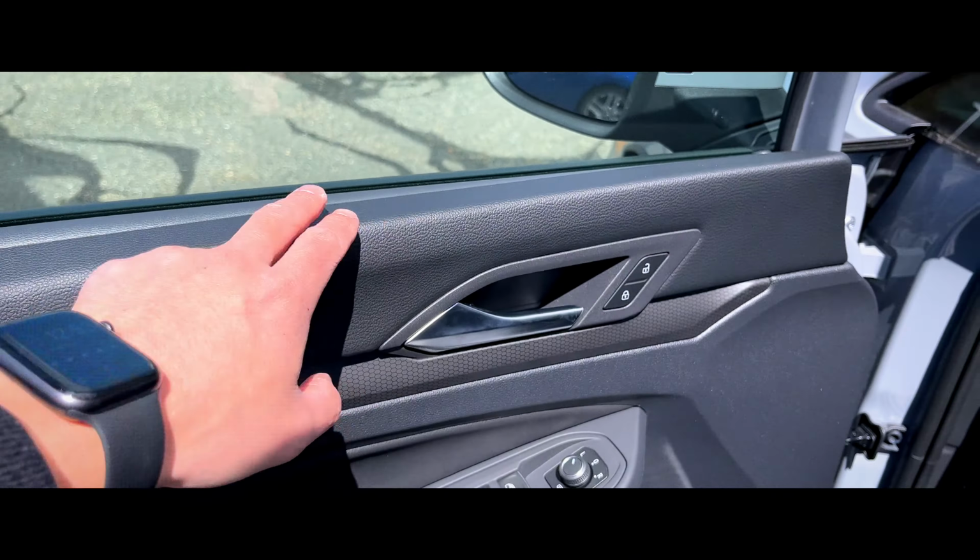Center pass-through, you go ahead and access it by pushing down this button right here. Top tether anchors all throughout the seats, front, left, middle, and right. Your carpeted floor mats, your cargo system, and I believe the GTI also offers a subwoofer along with a spare tire. So this is going to be a Fender audio system. I'm sorry, not the Fender. They moved from the Fender to the Harman Kardon, actually. So excuse me, correction right there.